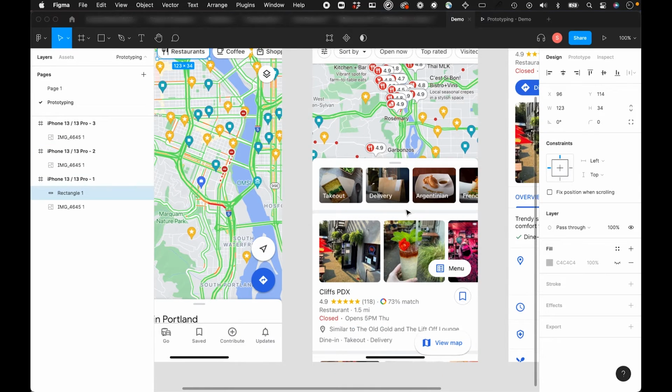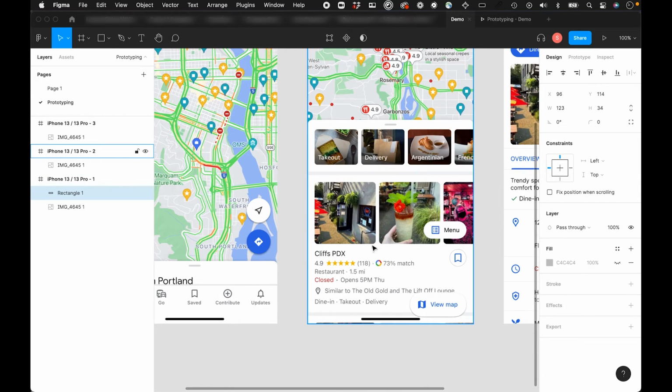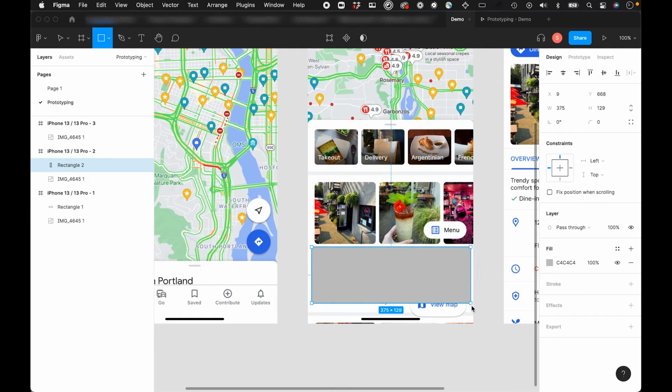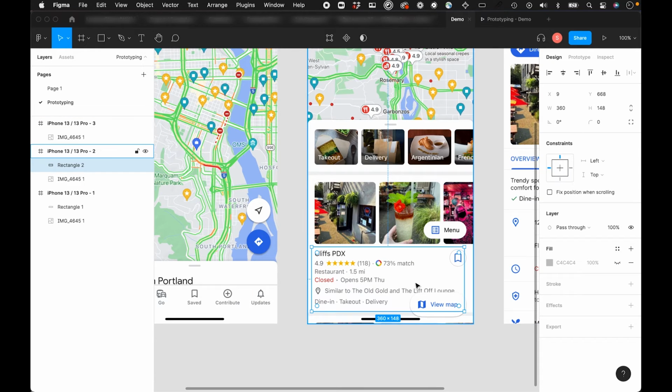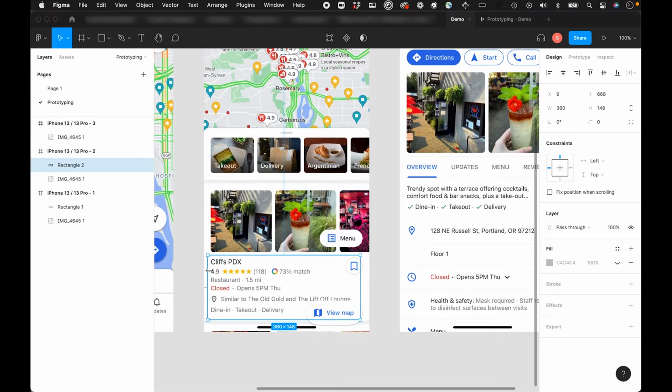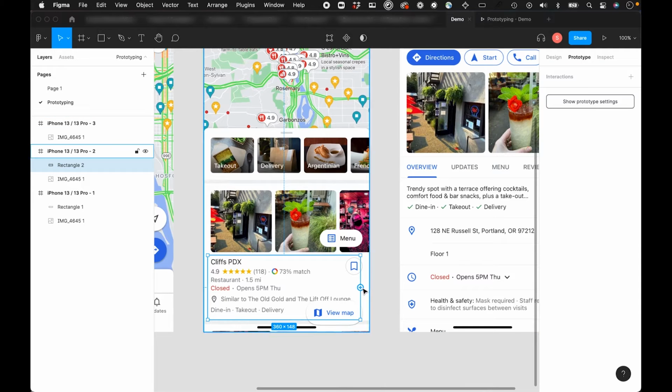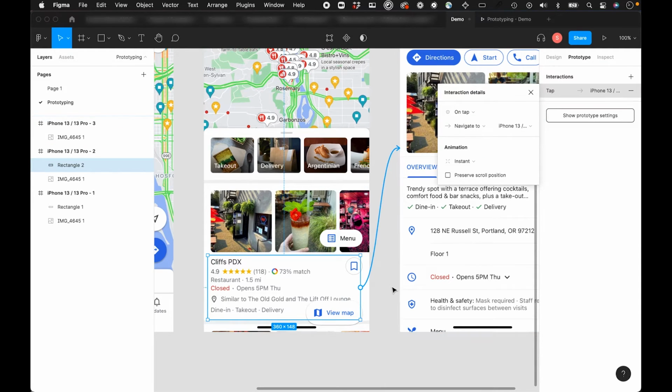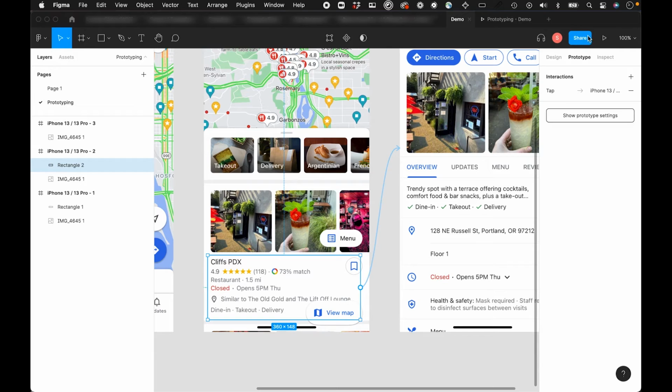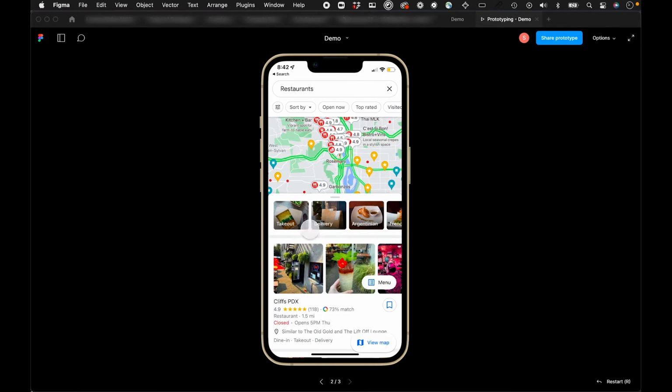And then I'll do a similar thing. Maybe here I'll just make the area, maybe it's just this area. Again, we're trying to just think about what are the clickable areas that we might connect to, and then again, I want to prototype it, but I'm not getting that option because I'm not in prototype mode. So switch it back, click and drag. Let's go over to this screen. Let's keep the settings the same. Let's check out the demo now.